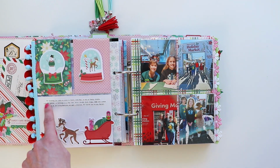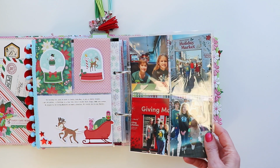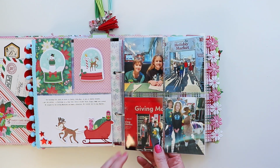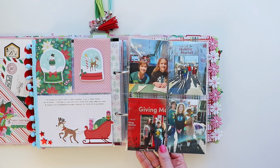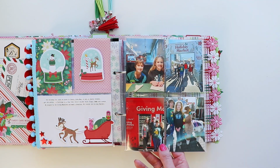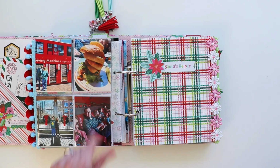I did add printed journaling strips, and then came in with this additional page protector for adding pictures of this family outing. We went down to the Cherry Creek Mall, ate at Cherry Cricket, visited the holiday market, donated at the Giving Machine, and then that evening we went and saw Wonka.